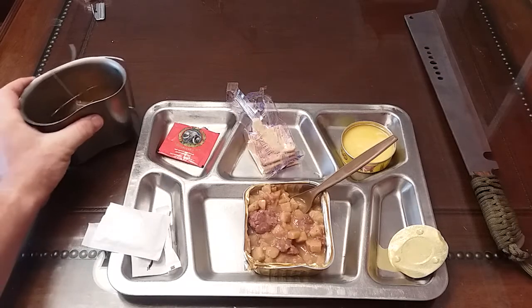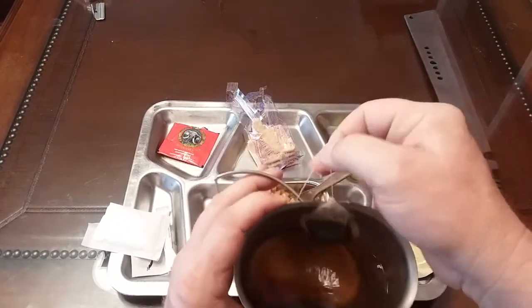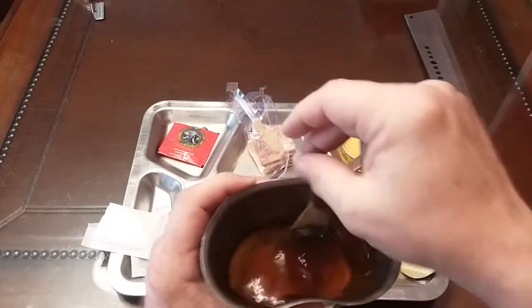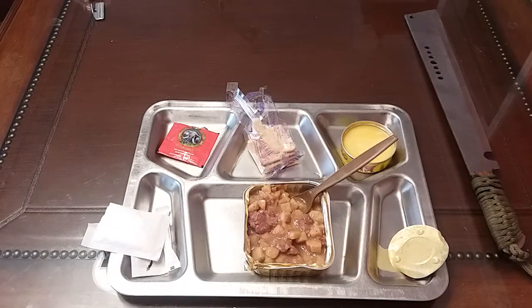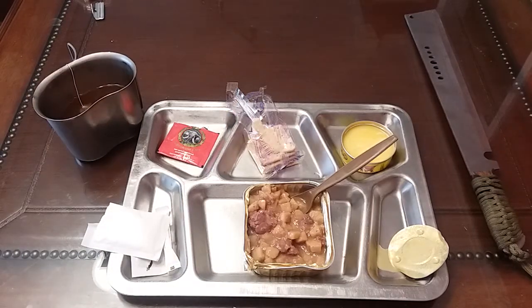So let's give our tea a try. It really hasn't steeped long enough, but for some reason it just doesn't want to. Maybe I added a little too much water. Again, still just a pleasant tea.